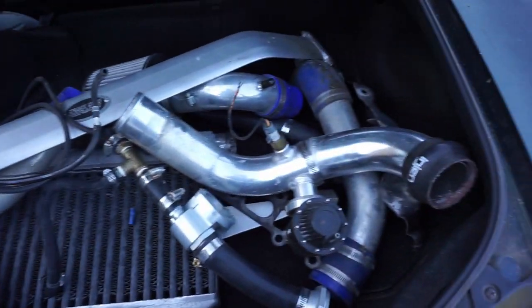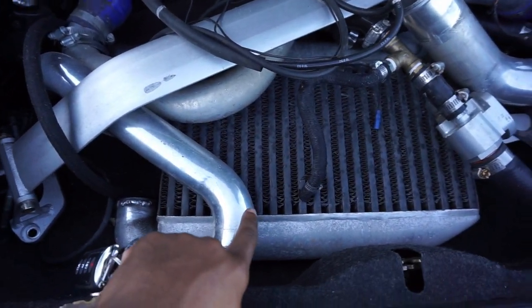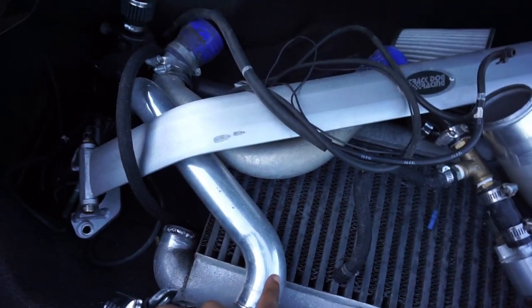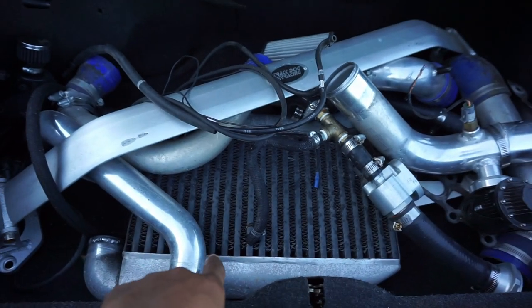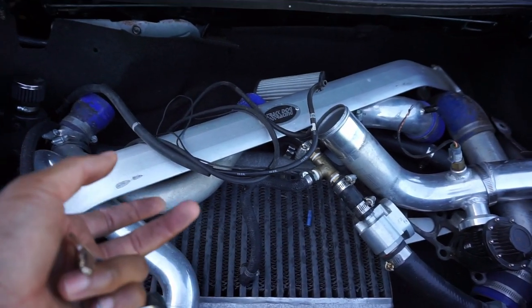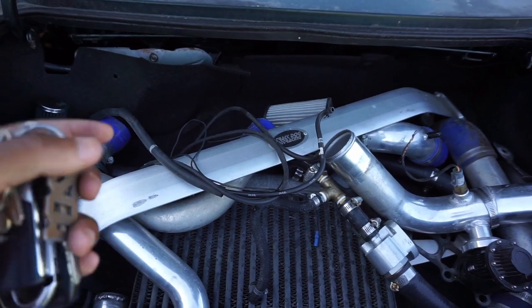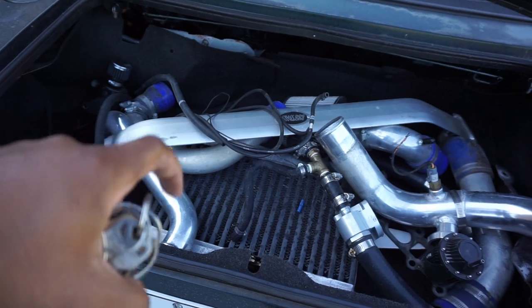Yep, here's the piping. I have the radiator. I believe this is a radiator and not a heat exchanger, but like I said, I don't know. So I believe turbos use a radiator and an intercooler, and superchargers use a radiator and a heat exchanger. I think that's correct, but if I'm not, let me know in the comment section.